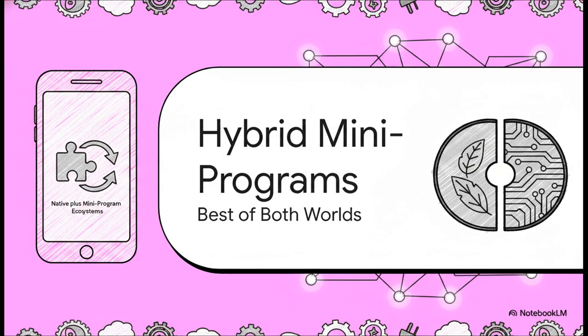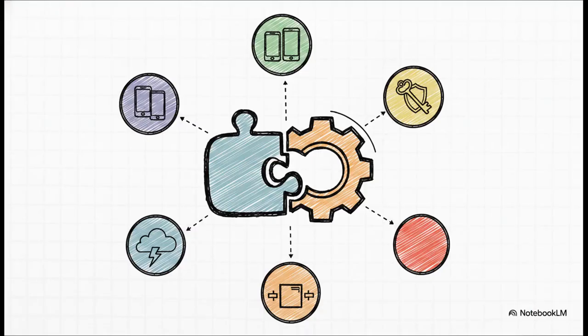And that leads us perfectly into Section 4, hybrid mini-program solutions, getting the absolute best of both worlds. This hybrid approach is the ultimate problem solver. What you should really take away from this is just how powerful the native plus mini-program combination truly is. You literally write one set of code and it runs beautifully across both iOS and Android.